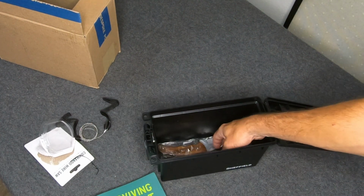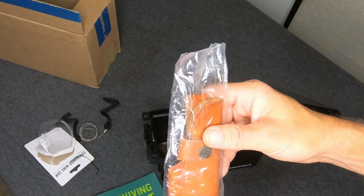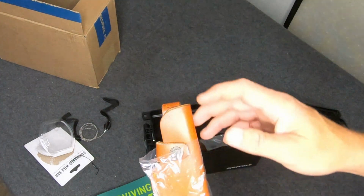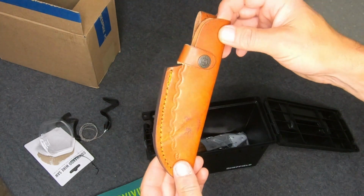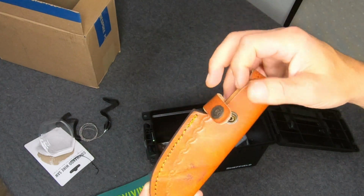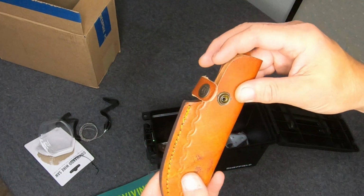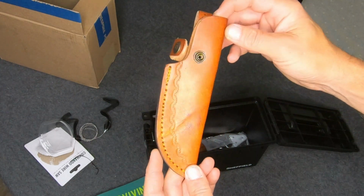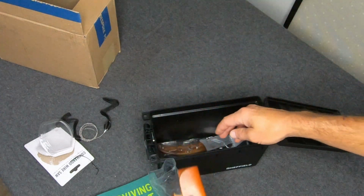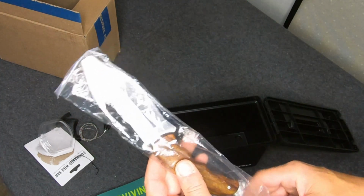But there's something that goes in here. Not a bad looking sheath. Got a little star on it. Kind of like that. Nice little snap. So, yeah, there's something got to go in there, right? That's got to go in there.